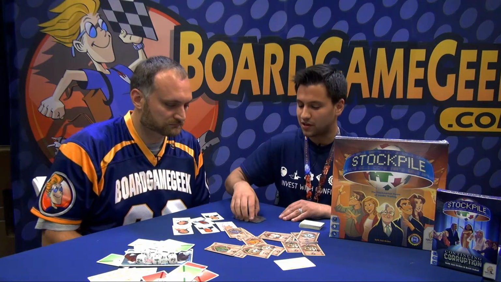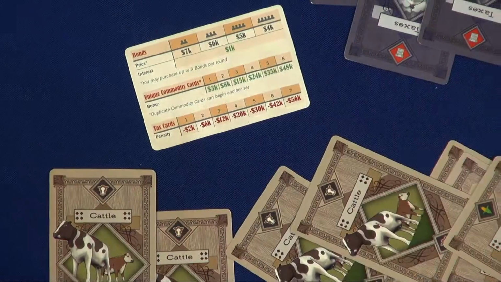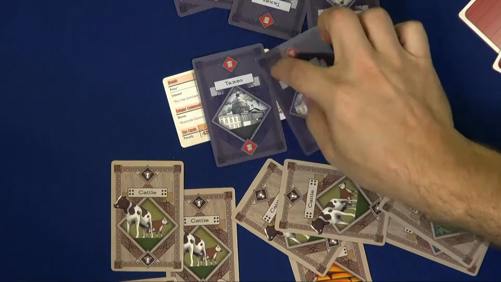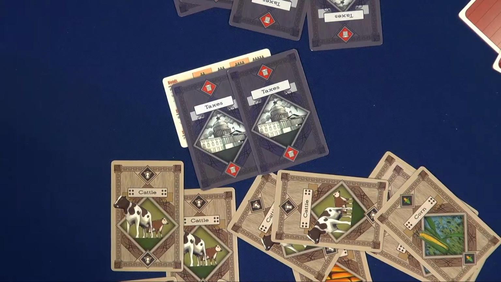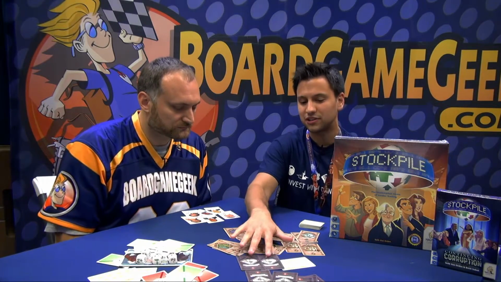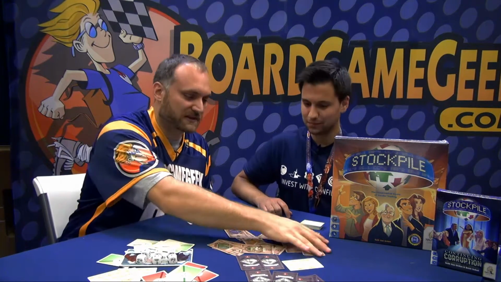As another element of this same module, there are also these tax cards, a bunch of them, and tax cards are bad, as we all know. So you're trying to dodge taxes to continue this corrupt theme of insider trading that we have and avoid big penalties at the end of the game. Okay, and so that's the second module? Yep. All right, what else do we have?